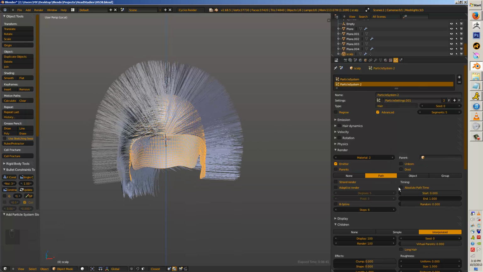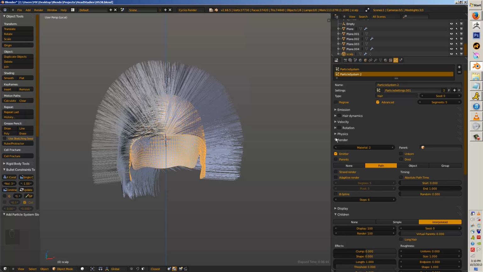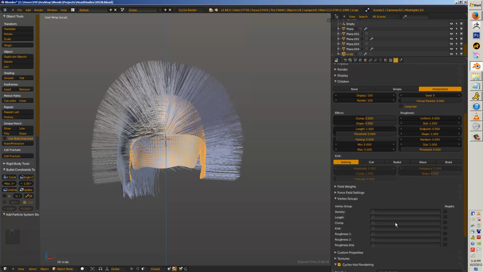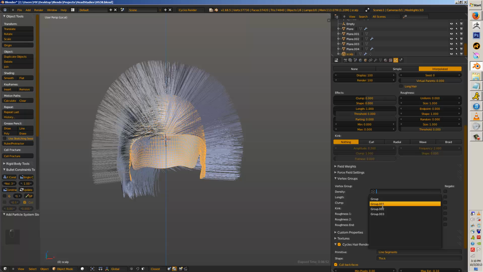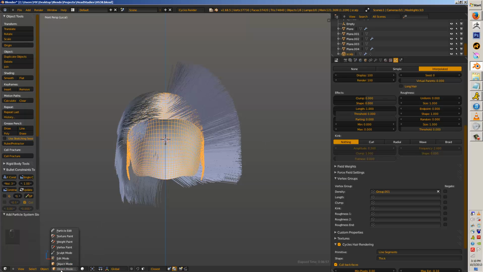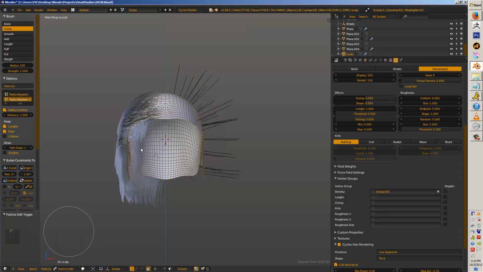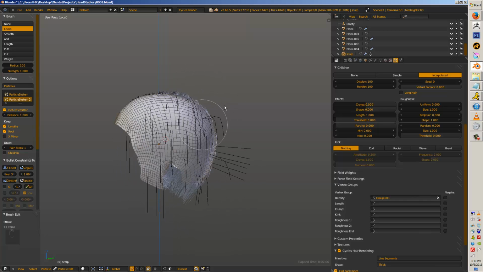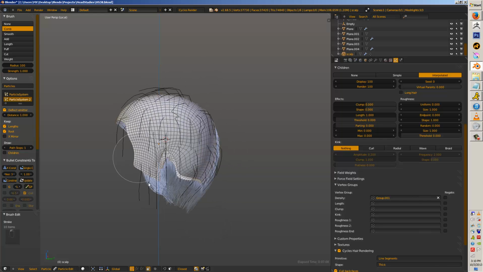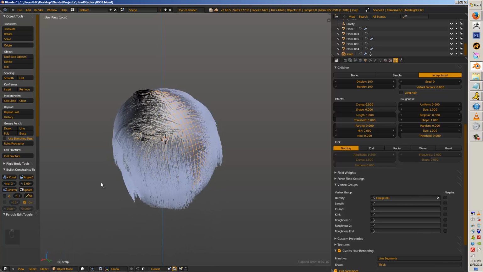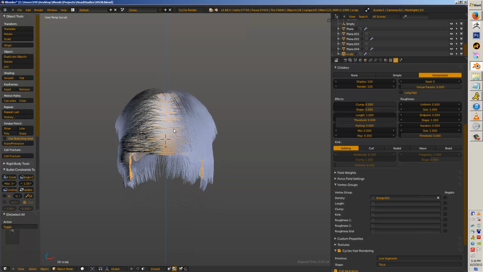So we'll copy those same settings. And under emission, it's still at 40. And under density, we'll set this to be group 2. And lo and behold, back in the particle edit mode, we're just going to begin combing it. And I'm actually using my mouse today, so usually with tablet I'm a little faster. And so we have our second patch of hair.